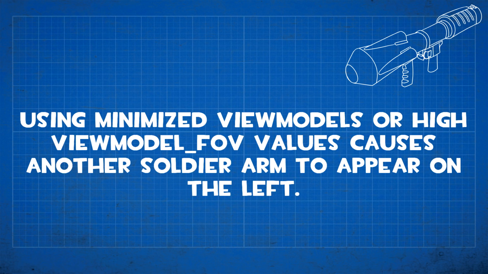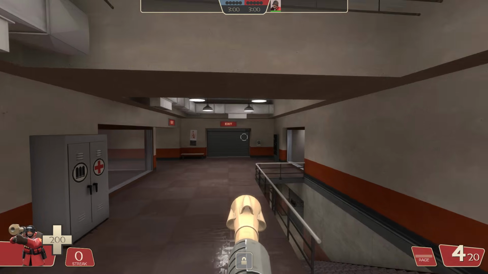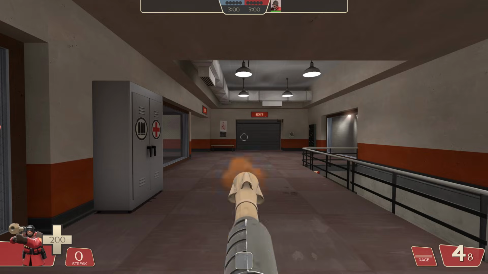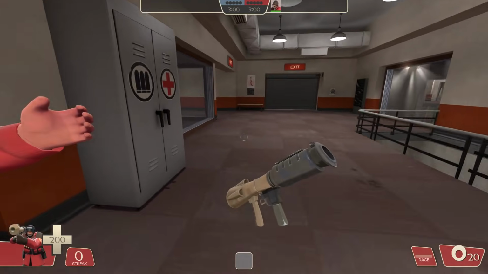Now, moving on to the Original, despite mostly being a reskin, it does have its own bugs. For example, using minimized view models or high view model FOV values causes another soldier arm to appear on the left. Unlike what the description kind of implies, this doesn't seem to happen with minimized view models even with the max FOV settings that the game normally allows. But if you set your view model FOV beyond what the settings normally allow, starting at view model FOV 95, you'll start seeing a tiny bit of soldier's finger on the left side of the screen, regardless of minimized view models or not. Bringing the models out further will reveal this ominous hand that just kinda sits there.